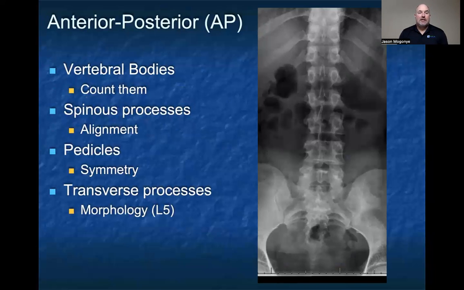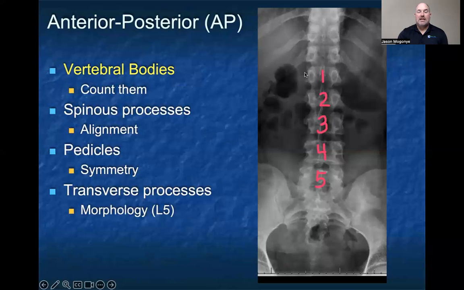When you look at the AP or anterior-posterior imaging, you're going to look at the vertebral bodies, the spinous processes, the pedicles, and the transverse processes. When you look at the vertebral bodies, it's important to count them and make sure that you're dealing with your typical five lumbar spine vertebral bodies. I usually assume that we're dealing with 12 rib-bearing vertebral bodies above it, so the last rib that you see is T12. Then count the pedicles across L1, L2, L3, L4, and L5. It's important to count because there are some congenital conditions that may alter these counts or some other morphological features that you have to look out for.